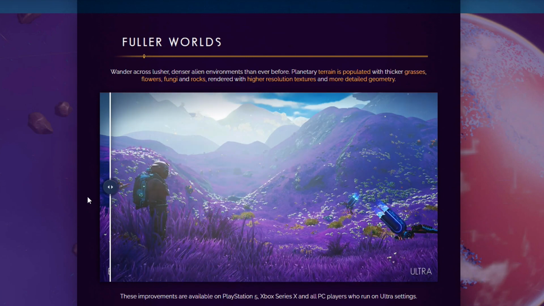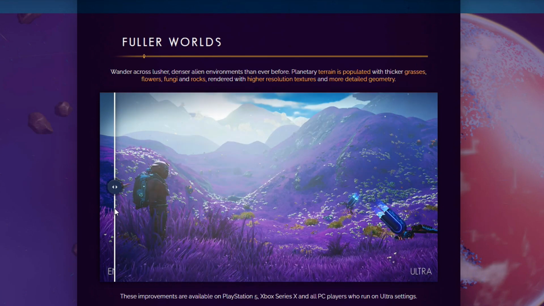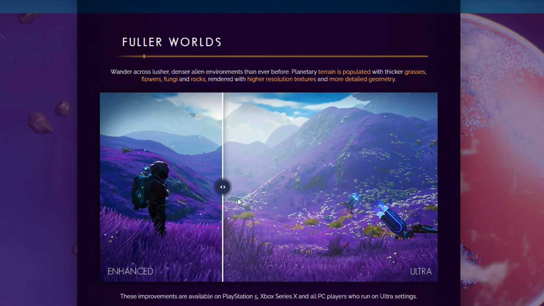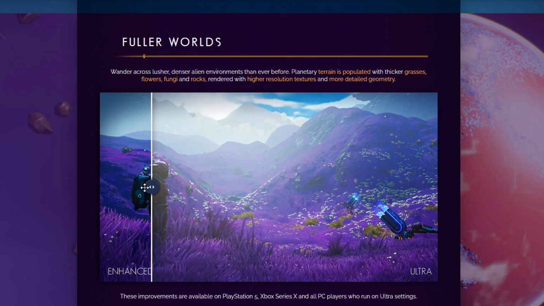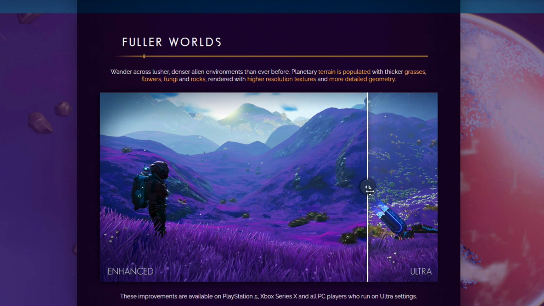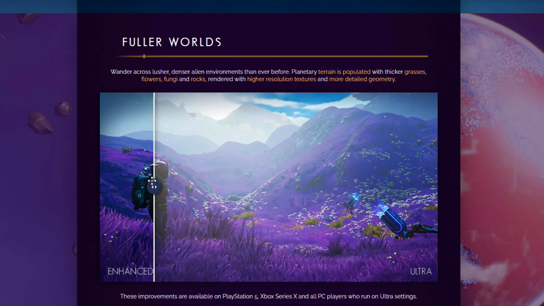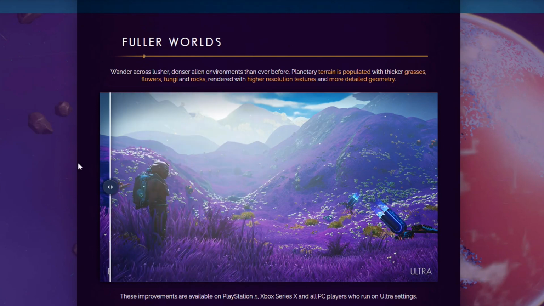The lighting is immediately different as well, however that happens, but look at the foliage, especially with the height of the grass, huge, and the draw distance as well, very noticeable, and in general, just looks a hell of a lot nicer. You can see, especially on these rocks, look at the difference in that. That is crazy. And as the blog states, this really is a fuller world. It doesn't feel quite as empty and barren as before. So yeah, I'm all for this.